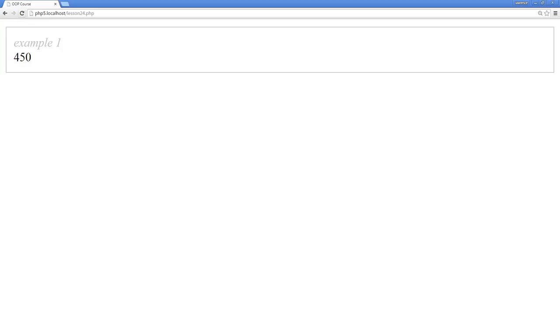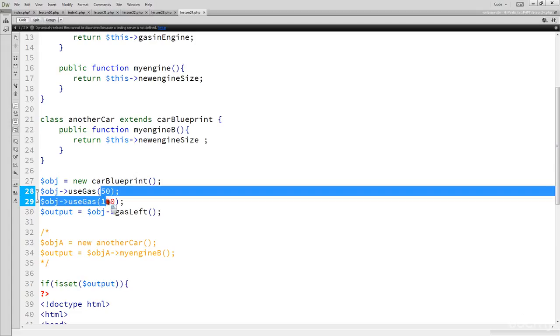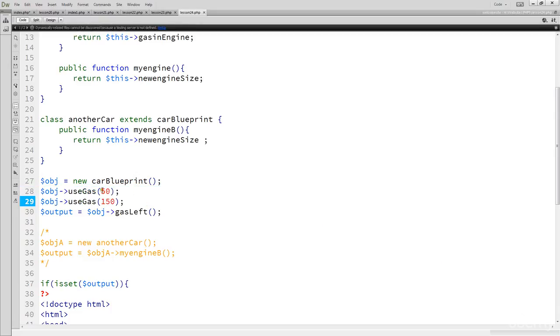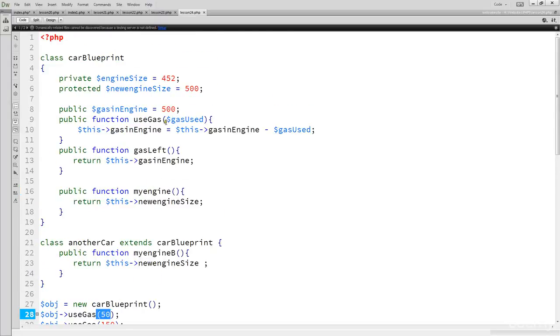So now we're going to use a total of 200 units of gas, and by refreshing it we see that we do get a value of 300. So what's actually happened here is we've passed the value of 50, subtracted it from the gas in the engine, which originally started out as 500.